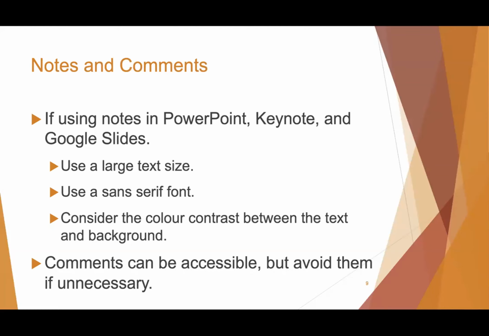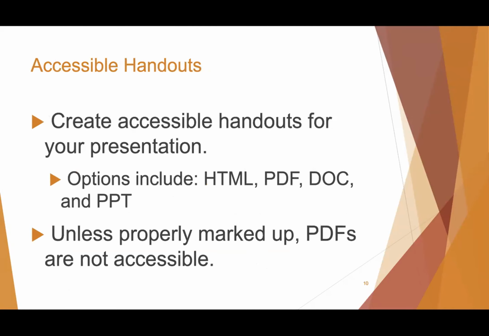Comments can be accessible. If you really need to use them, go for it. It's just the text is really small in comments, so you need to magnify it. And if you export your document, the comments into a PDF, the comments don't always export with them. So if you're relying on that, when you export, they might not be accessible. So just something to keep in mind if you're exporting, which is what we're going to talk about next.